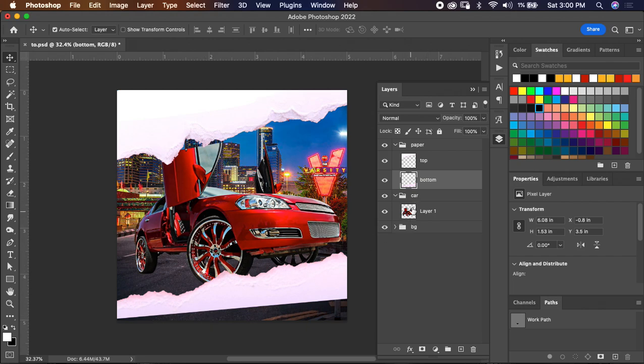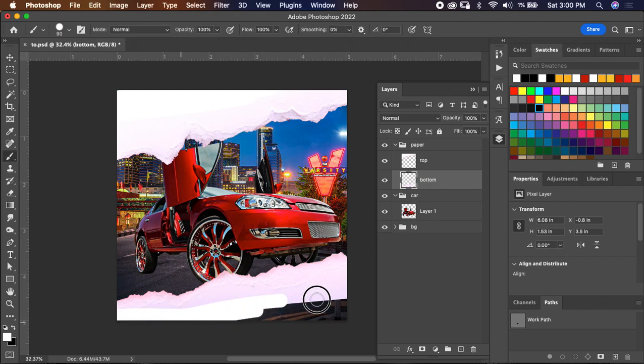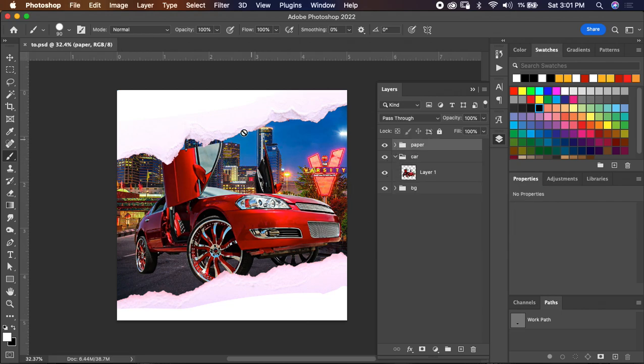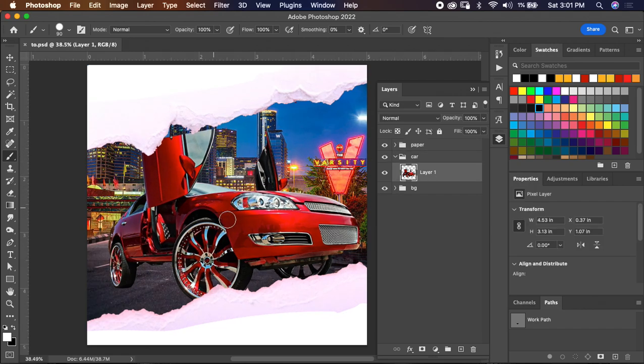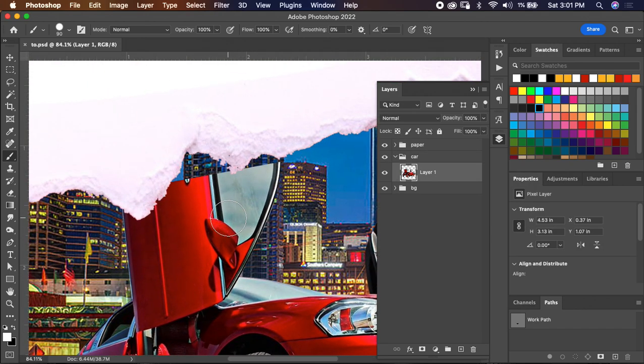All right, and on the bottom, let's do the same thing that we did with the top. Just fill it in. It don't even matter the color. All right, so now save it. I know you're like, but look, that has a gap. We gonna fix it though. So let's zoom in. Now we're not gonna use no clone stamp or none of that.